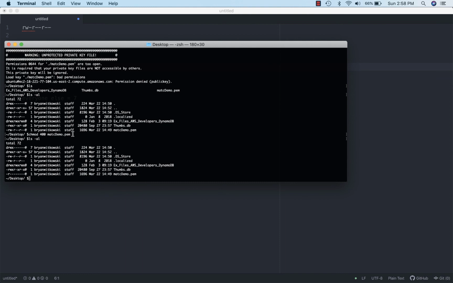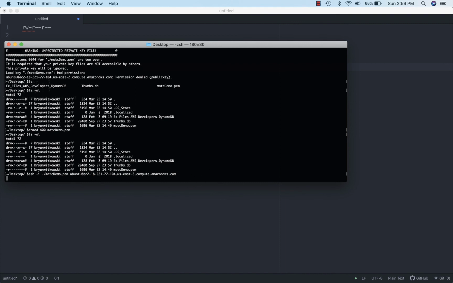Now that I've done that, I'm going to try to reconnect to my Amazon EC2 instance. So I'm just going to go ahead and hit the up arrow, where I was at my SSH command, indicating that I want to use that key file to connect to this EC2 instance.